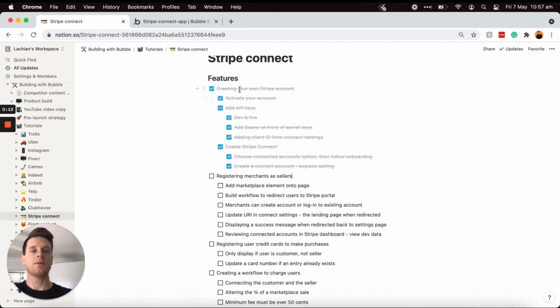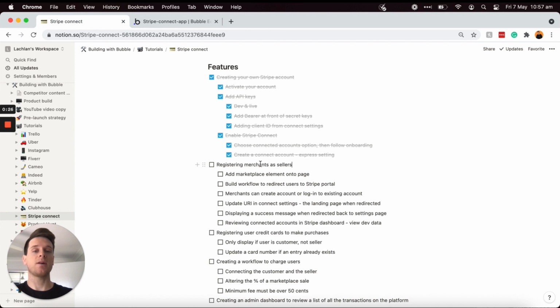After we've taken the time to set up our own Stripe account as the owner of our application, we can move on to the first core feature that users on our platform will be able to engage with. And in this instance, we'll start by creating a feature that allows users to register as sellers on our platform. So as I've mentioned, in my application today, I'm creating a freelance marketplace. So I'll be creating a function that allows users to sign up as freelancers who can then list their services and charge those looking to purchase those services. So if we jump on into our Bubble editor, I'll show you how we can get started.